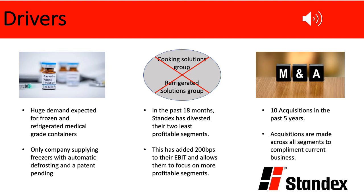When a COVID-19 vaccine is released, there's going to be a large spike in demand for refrigerated storage in pharmacies, medical clinics, and other places that administer the vaccine. Standex's Scientific segment is a major manufacturer of laboratory medical-grade freezers and cryogenic storage tanks. With flu vaccines and the near-term potential for a COVID-19 vaccine, the Scientific segment should receive a strong tailwind throughout 2021. This will be extremely profitable for Standex, as this segment's operating margin is a robust 25%.